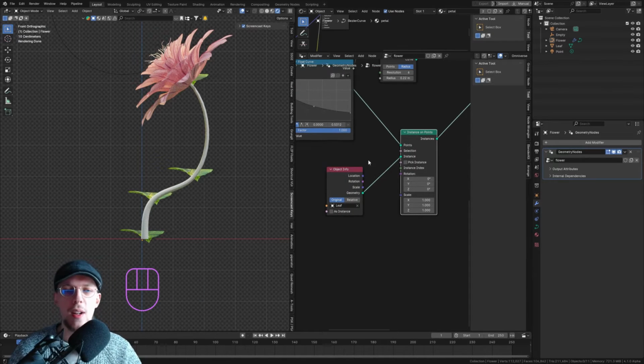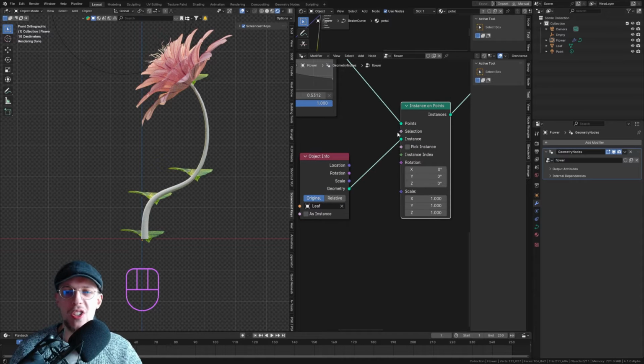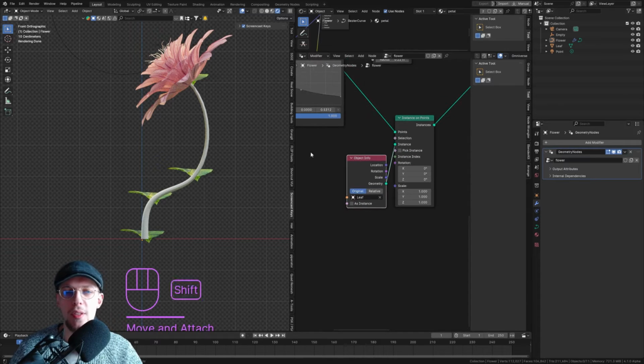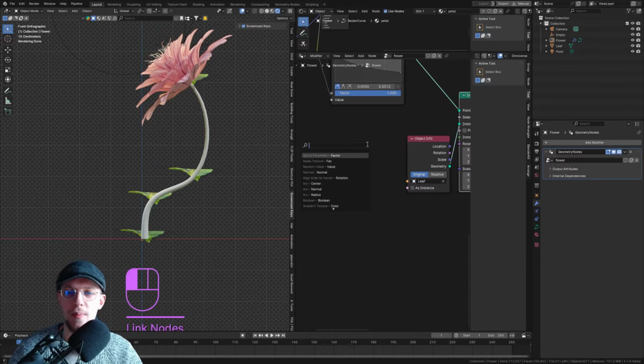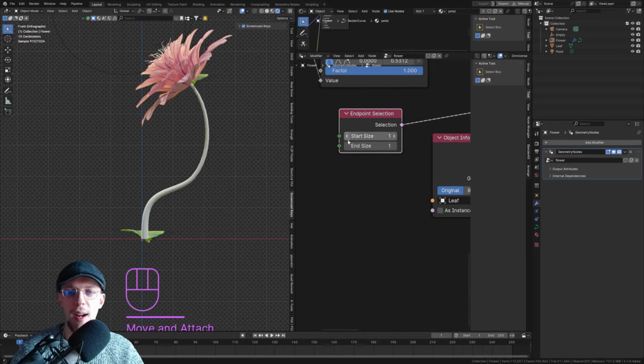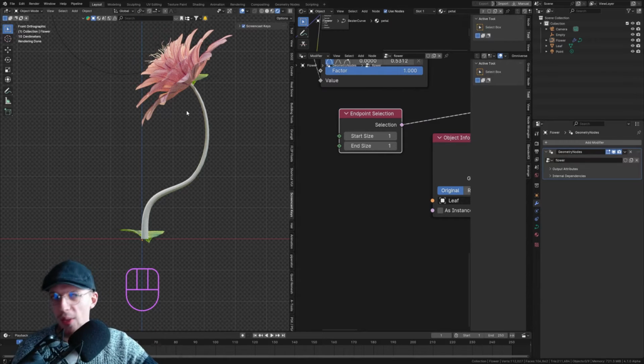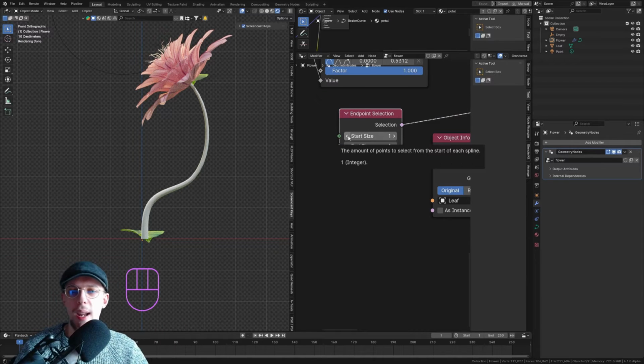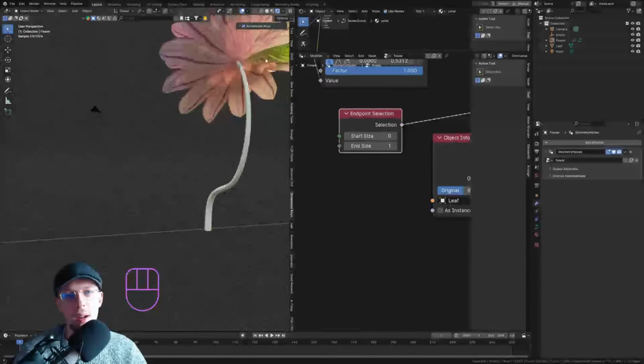It's very easy actually. So all we need is to specify the selection of points that we want to keep first, right? So we only want that endpoint there to be kept. So drag that out and type endpoint selection, right? And that way we can actually define the start and the end size. So by default, this is 1 and 1, and we'll actually get a leaf at the start and the end point because that's the only point it's going to keep. The first point and the end point. So we only want the end point. So just drag that start size back to 0. And we will only have an endpoint there.